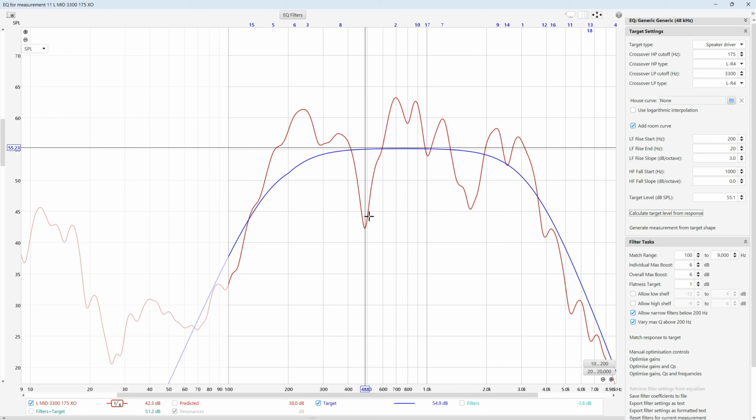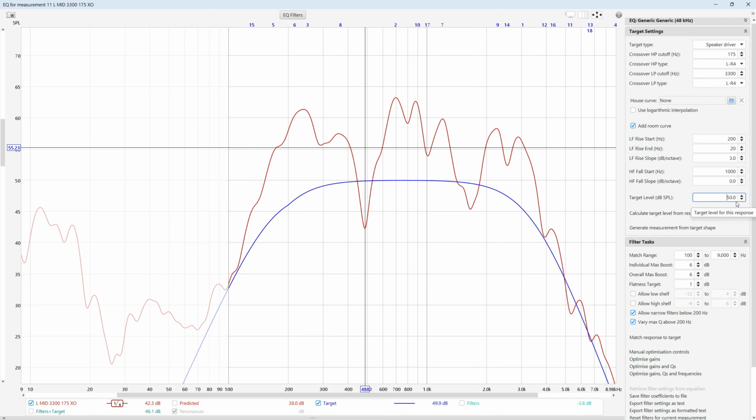and it's probably not going to respond to EQ work anyway. So I can either live with some big gaps in my response, or I can maybe drop the target level down to try to minimize the size of that gap. But the trade-off is, of course, I'm going to lose some volume or dynamic response from my speakers, because I'm now going to have to cut more volume out. So, it is a compromise.